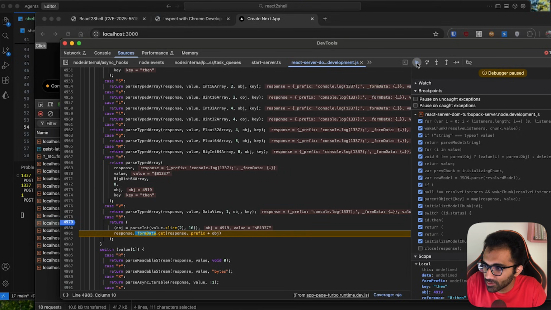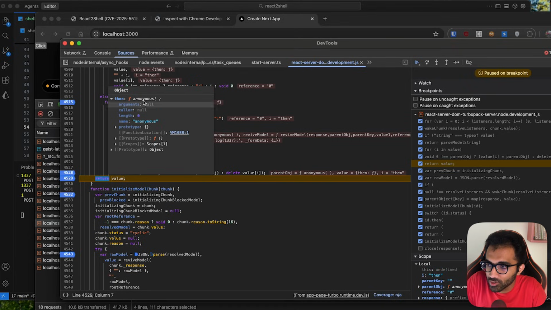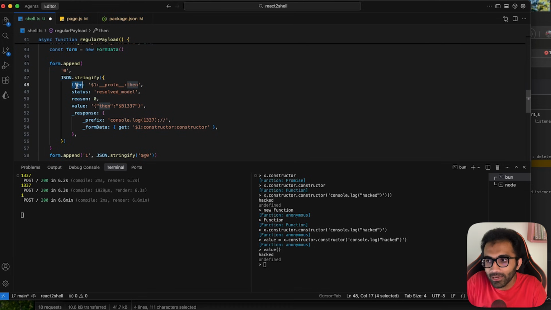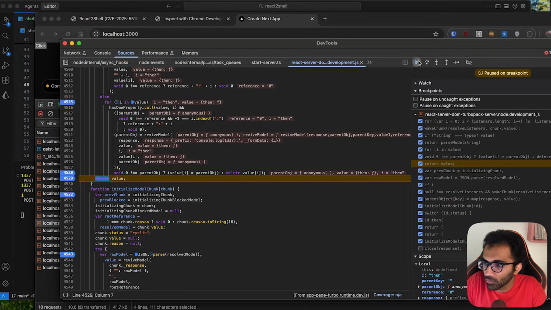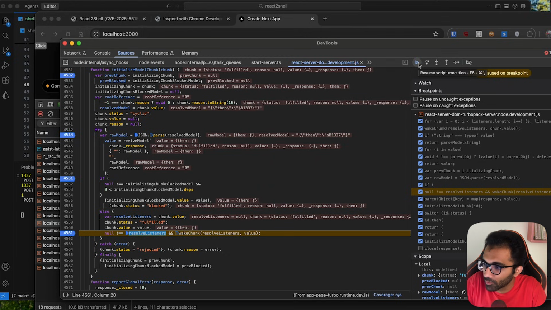And the way this happens, if I step forward over here, you would see that we return the value, which is this then function, but you see that this then is evaluated internally by JavaScript as a promise. And JavaScript has a feature, which in this case is used as an exploit, that it will automatically run the then sequences of a promise, right? So what's going on over here is, let me actually show you. Let me see if I can get it before.